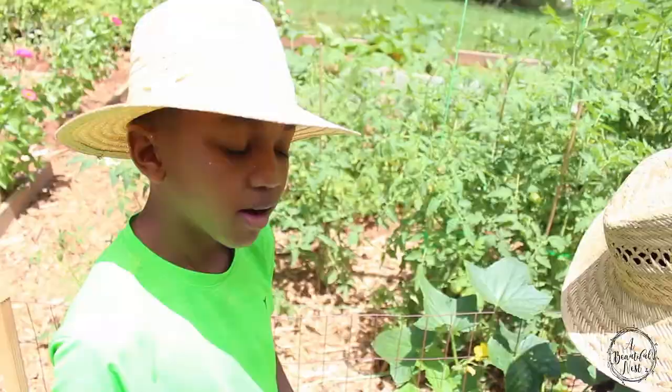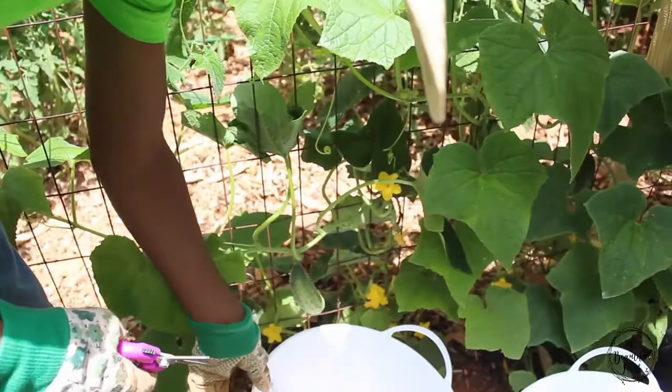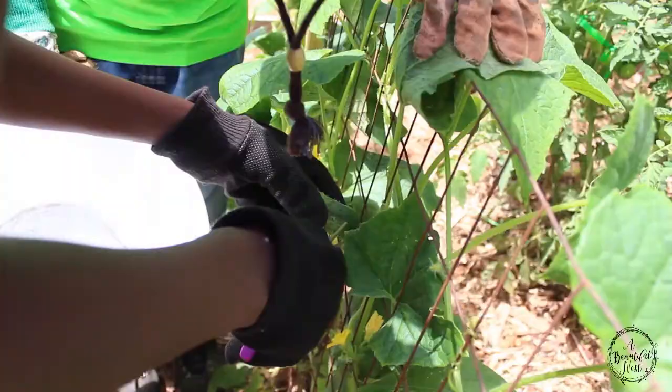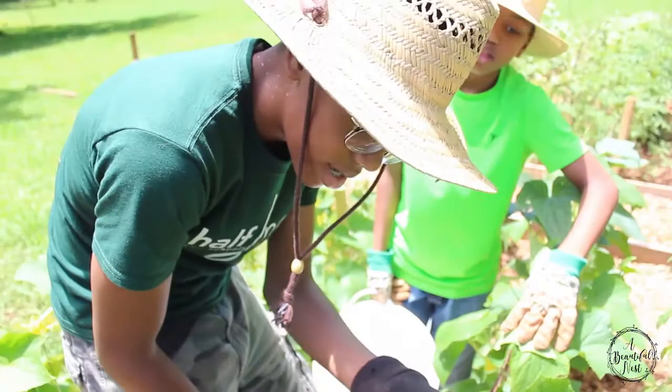Alright, so we're going to be picking some pickling cucumbers. You don't want to cut the vine, you want to cut right at the tip. Like right. And there you go, you got a clean cut cucumber. Yay! Good job, buddy. Hey, we got one.